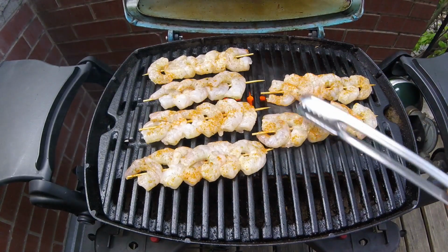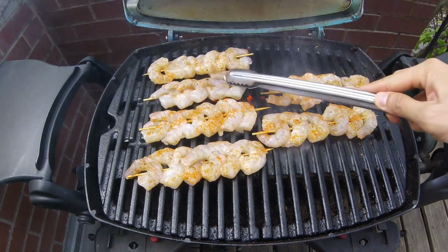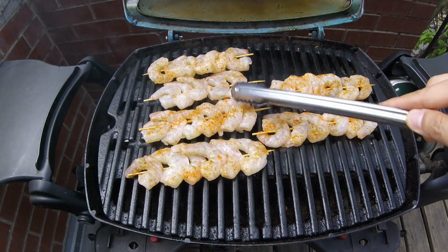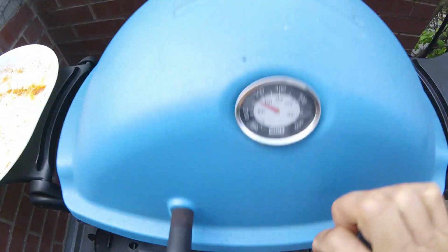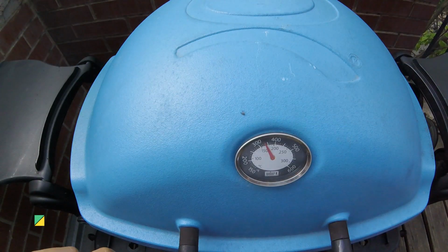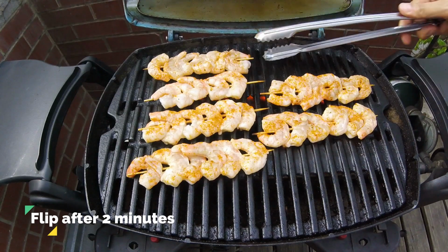Perfect. Now, before I shut the lid, I'm going to use my tongs and press down on all the shrimp and make sure they are separated and not laying on top of each other so that they are all in contact with the grates and will sear properly. Now that that's done, I'm going to shut the lid and let this cook on the first side for about 2 minutes. 2 minutes go by very quickly, so don't go far.